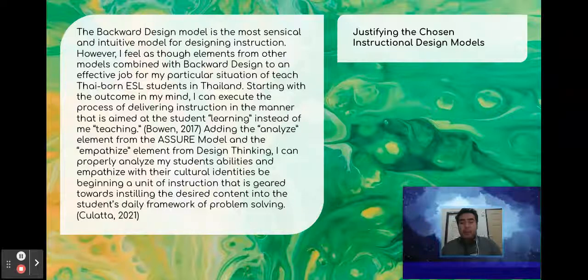The reason I included the analyze and empathize elements from the ASSURE model and from design thinking is because I'm working with Thai-born ESL students, and so I need to assess their abilities and then empathize with what might be difficult for them as far as their English proficiency is concerned.